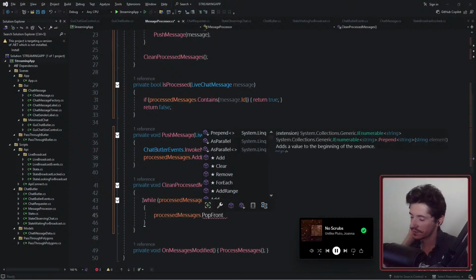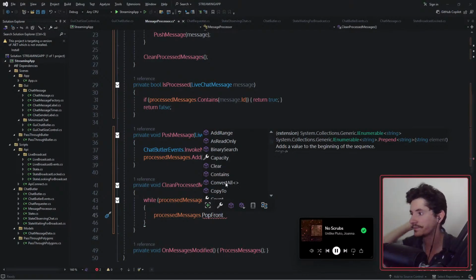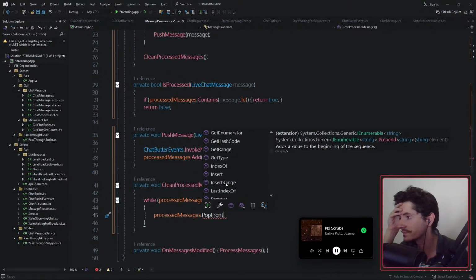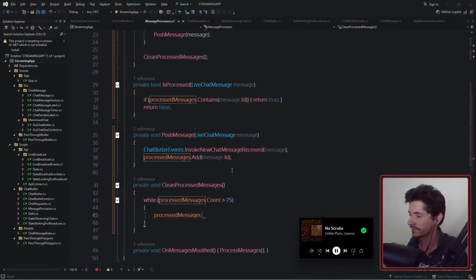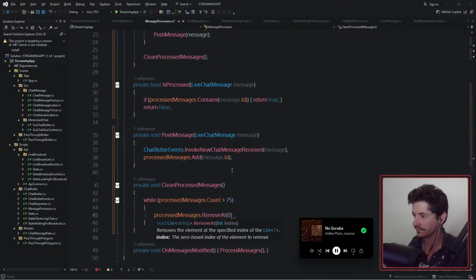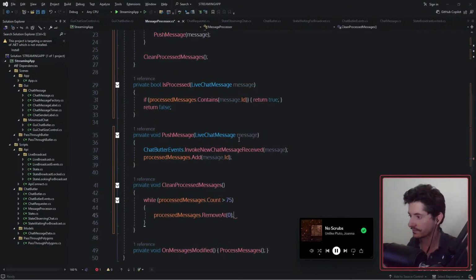Does that work? Looks like it does. Okay, remove at 0.